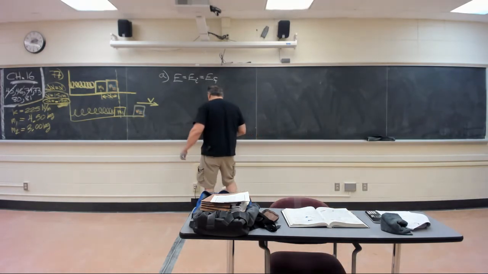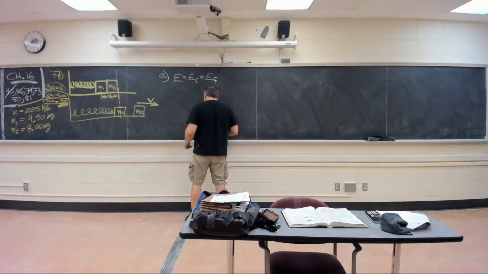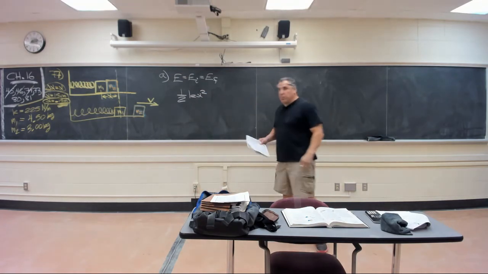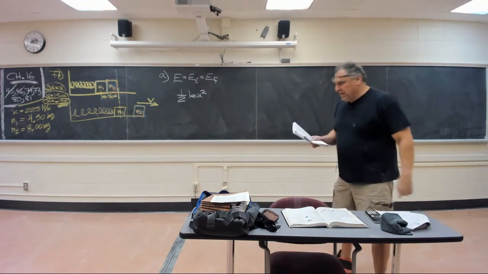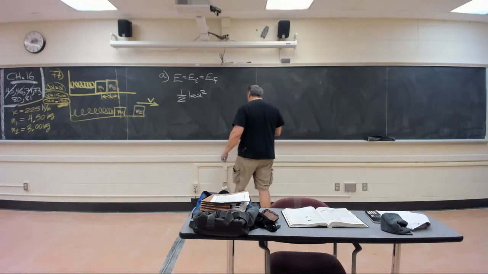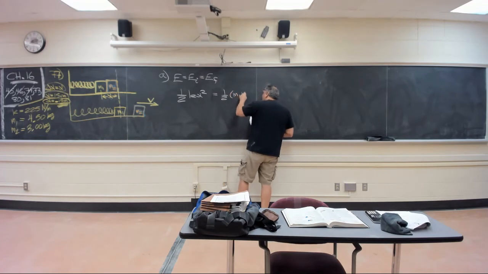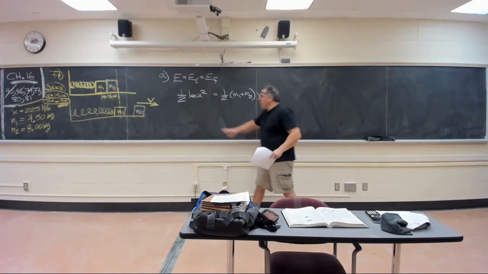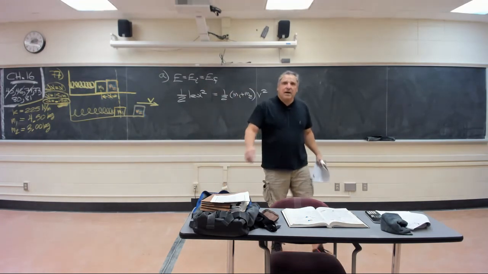Tell you what I'm going to do. E total is E. Since they're horizontal, they're not hanging, or you didn't climb up a building or anything, they're just there on that frictionless surface, laying down. One half k x squared is the total energy that you put into the system. And it's going to come out. How's it going to come out? Well, it's going to come out with both of these guys going the same speed until they separate. They'll separate right when it goes through the equilibrium position, right when it goes x distance after the compression.